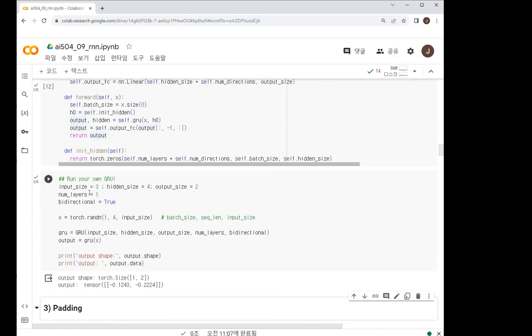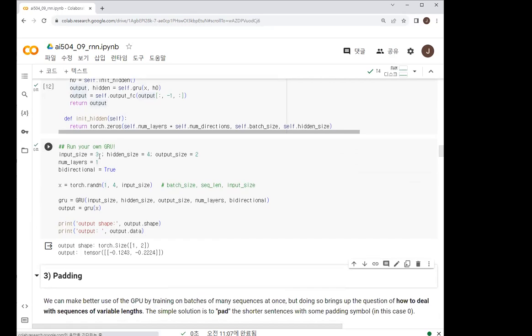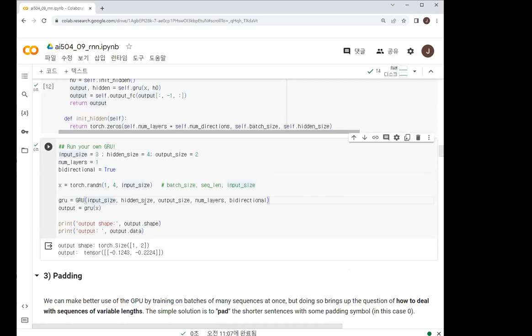When you run your GRU, it's input size 3, 4, 1, and you get your output like this. This is the same as the RNN above.